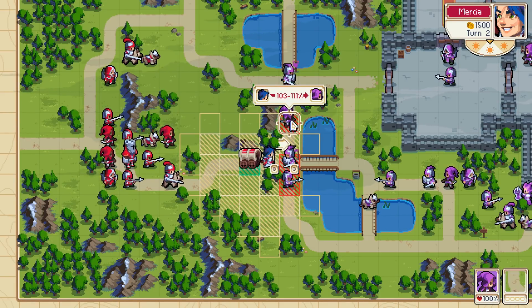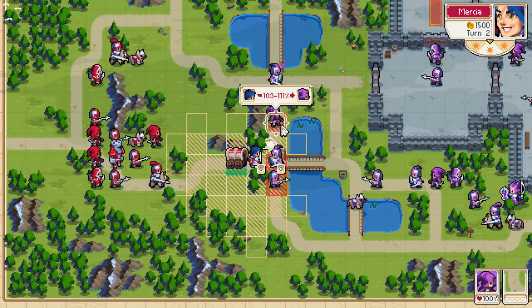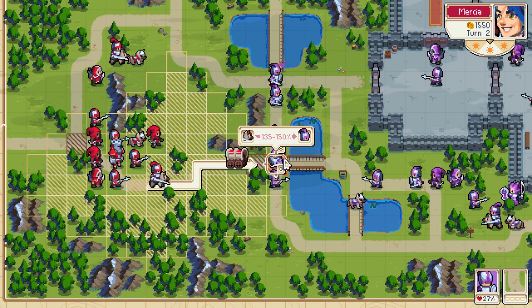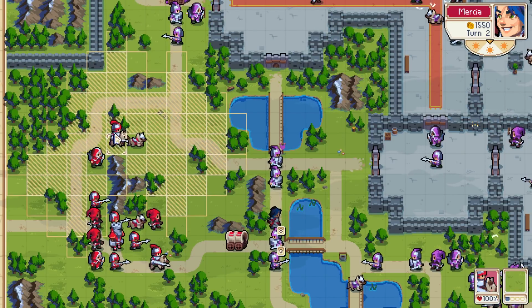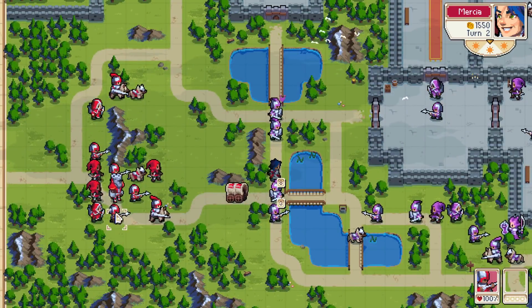But we can use the wagon to block a little bit, which I think is probably an okay thing to do. I don't know that I'm going to need the wagon a lot. So probably don't want to do that. Yeah, there's a lot of spears. We gotta be kind of careful with our knights here.